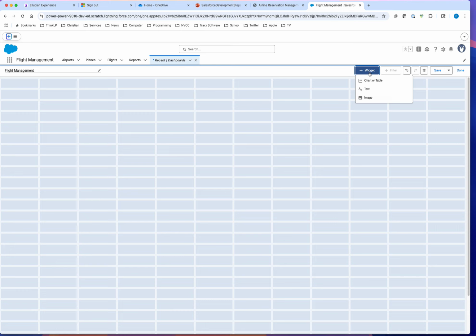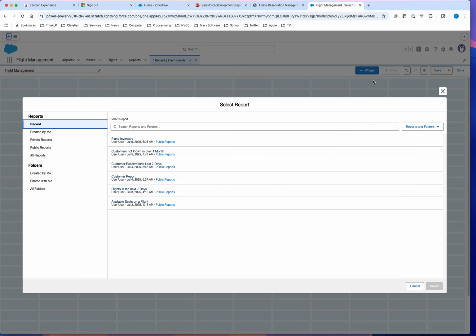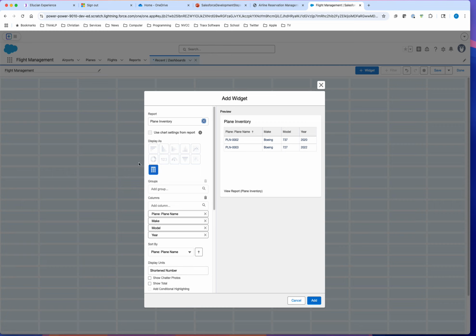You click the plus on the widget there. The dashboard is going to be based on a chart or table, and it's going to be based on the plane inventory report. We'll click on that, select, and that brings it over here.